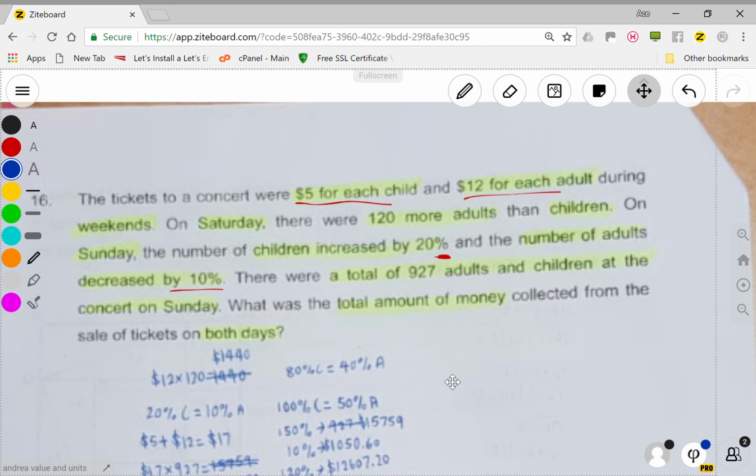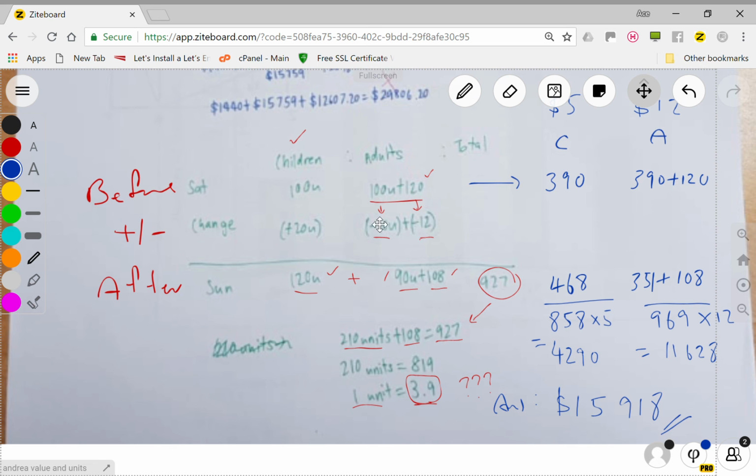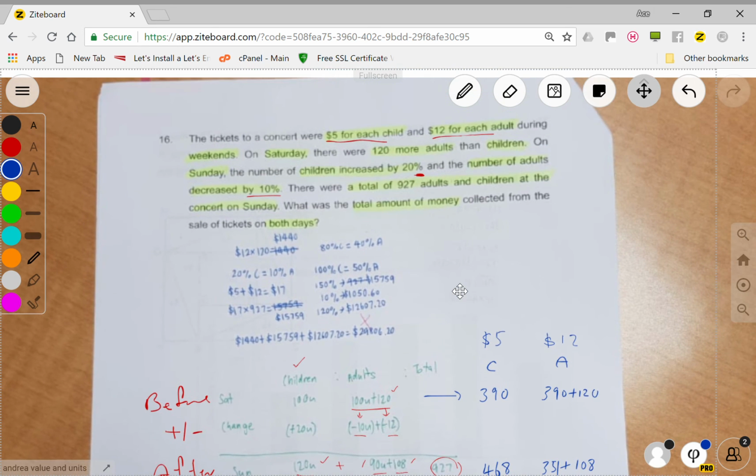The question doesn't need you to calculate the value first. You have to figure out the number first. A lot of times, in fact all the time, there's no fixed method for a problem sum. Even though you know all the templates, you can memorize all the templates, but every problem sum is different, so you have to be flexible. That's what math is all about. But the templates definitely help you. Like value and units, before and after, they help you answer questions faster.